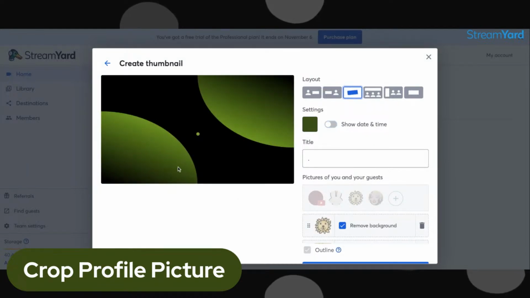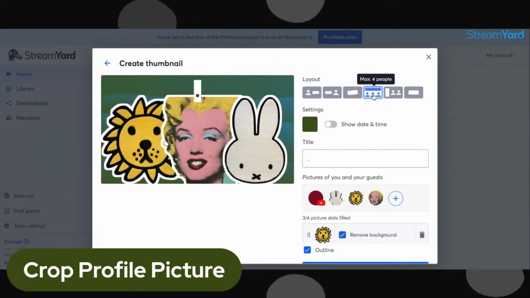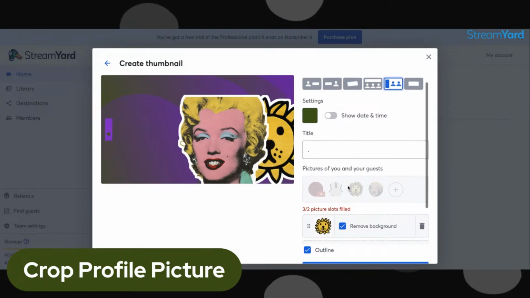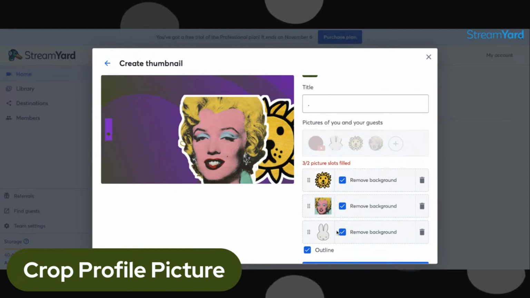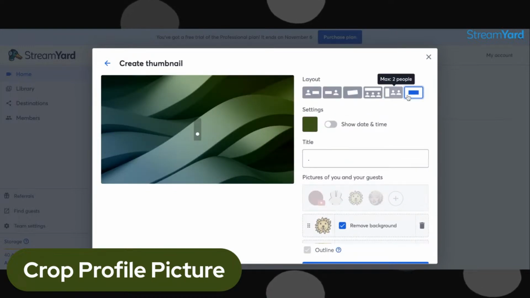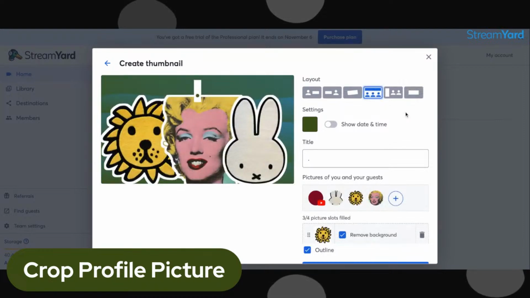Here is the dot right here. Of course, you don't see the angled. There are all of our friends here with the green and blue. All of our friends here with the, oh, that's a 3-2 slot. So that's a maximum of 2 people. So it selected the first 2. And then the bunny is out of that one, and then the text only one over here. So in our case, maximum of 4 people. We have 3, and there we go. And there is our thumbnail there.